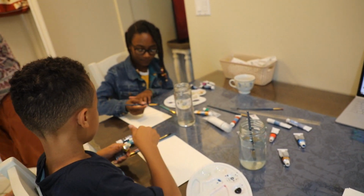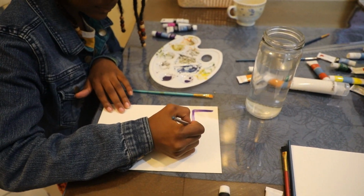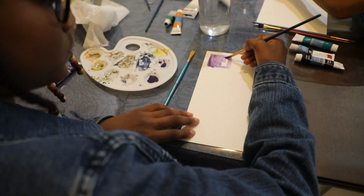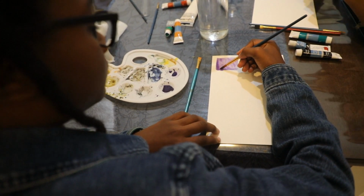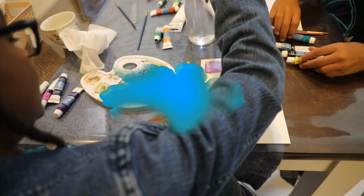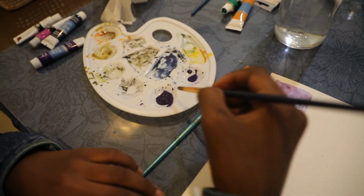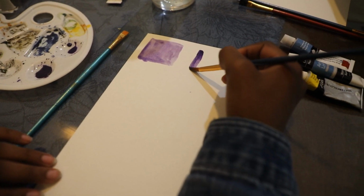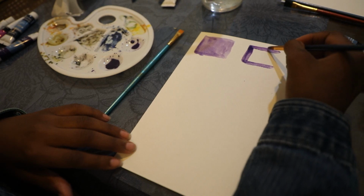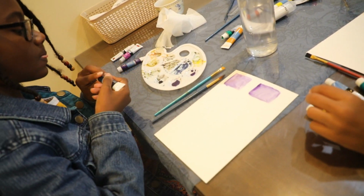And you should have some tissue. Where's blue? Your brush. You can also use those little pitchers to mix colors, however you like to do it. Explore. Yep, you can use it.